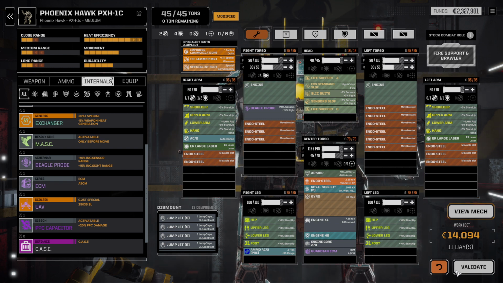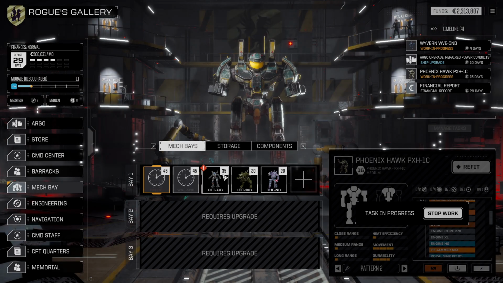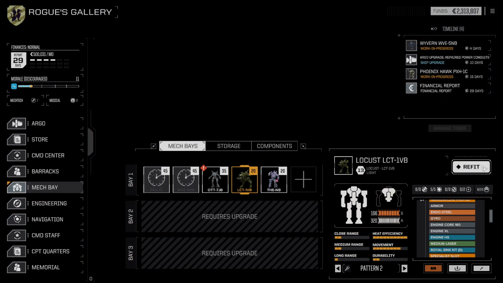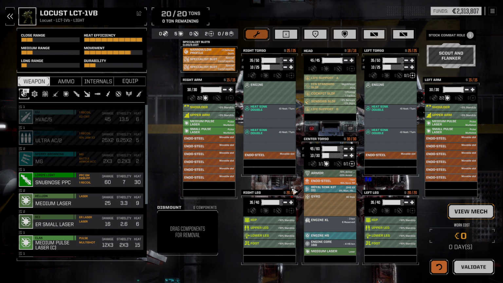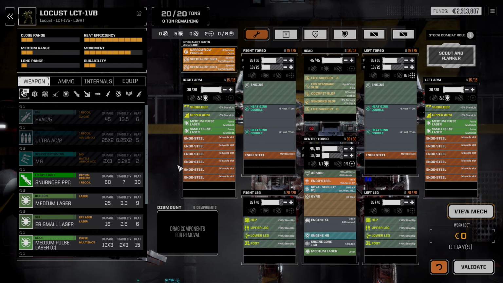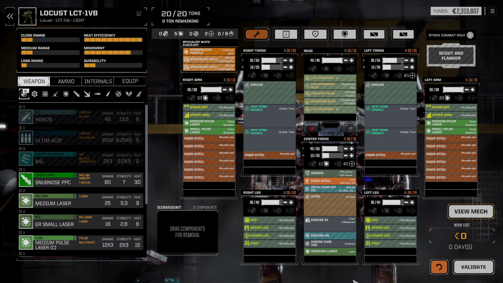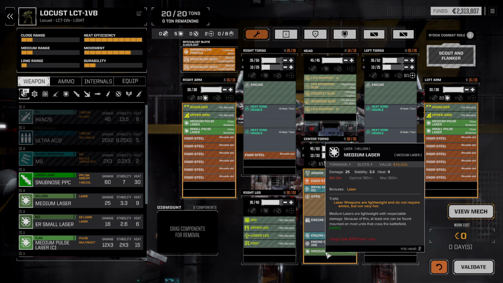But yeah, I think I'm gonna run it just like that. Sounds good. Shouldn't be too hard. Locusts. We definitely need to armor up. The Locust and the Thorn, they're only 20 tonners. They need all the armor they can get. So we have minus 4 heatsink tons, hence the 4 double heatsinks. 2 mediums, 2 smalls, and a medium, as far as pulse lasers go.